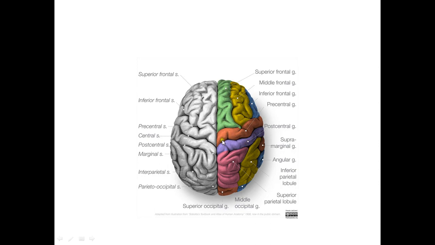This one is the central sulcus. Anterior to the central sulcus is the motor strip, while posterior to it is the sensory area. This one is the parietal lobe, and that is the occipital lobe. This one is the midline. So two hemispheres have the same distribution of lobes on both sides.